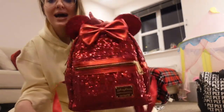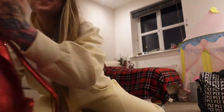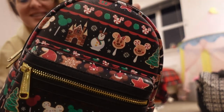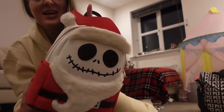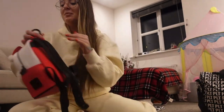I'm wearing our Lunar and Love tracksuit — it's a bit of a sneak peek for our clothing company — because it's super soft and super comfy. I've got my backpack ready and my Christmas ears that match the red sequins. I've also recently bought a Christmas snacks backpack, literally how cute is that, so I've got two Loungefly bags coming with us. We also bought our little one a Jack Skellington-as-Sandy-Claus backpack that he hasn't seen yet, which is part of his birthday present that we saved for this holiday.